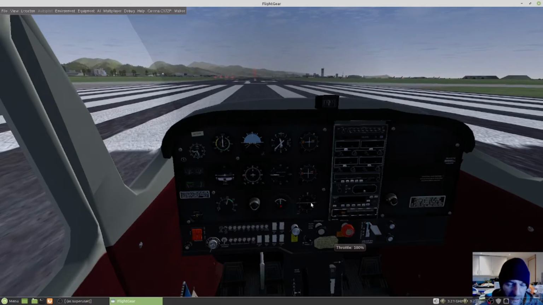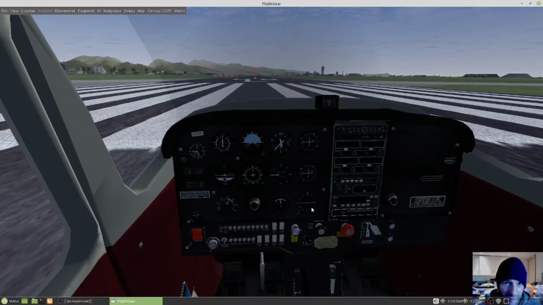Now, to steer when you're on the ground, I think it's the rudder. I'm not sure if it's the brakes or the rudder, but anyway, it's naught and enter. Enter is to go right and naught is to go left. So if you've got a bit of a crosswind, you're going to have to press one of them. So we're flat out now. As soon as I let go of this brake, I'm going to have to press naught or enter to steer.